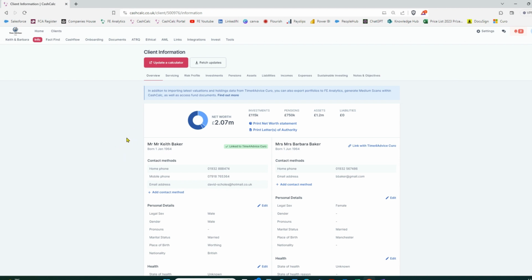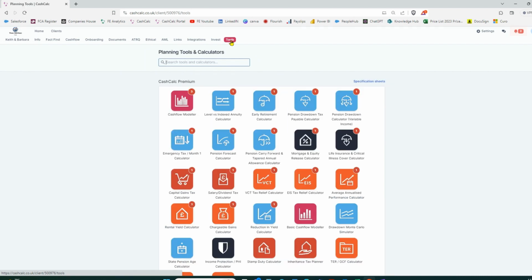So there's a couple of extra little features, but without further ado, if you click on the tools tab at any time, it loads up all of these calculators we have in the background, and I'll endeavor to go through each one here. The first one is the easiest because that's just our cash flow modeler. So if you click on that, it's just basically another button. So it's just a duplicate, so we won't bother going through that again. That was the last video.